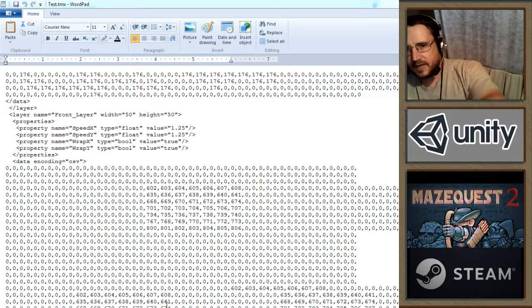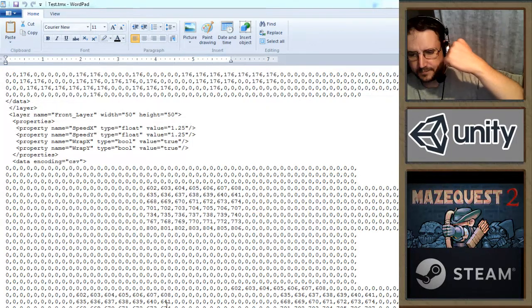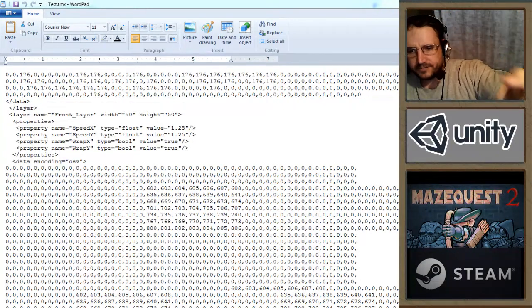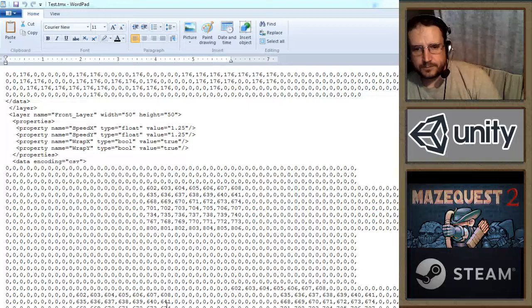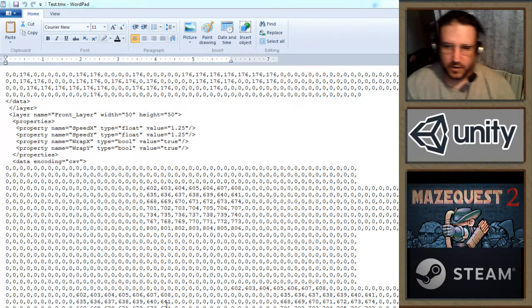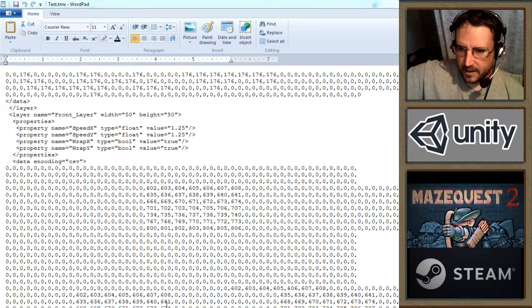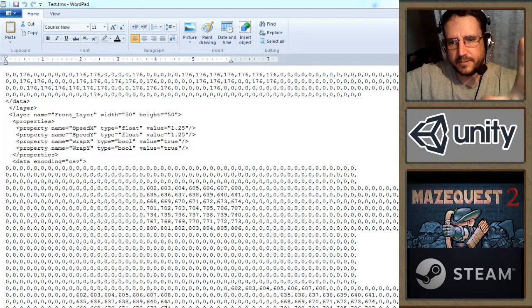But then if he moves in the back of the tree, the leaves are in front of him. So to do that, you need 2 layers. You need 1 layer for the trunk. The trunk is on a layer below the player. But the leaves are on a layer that's above the player.